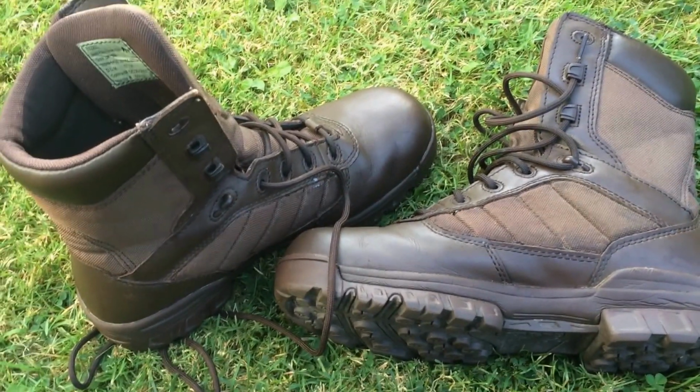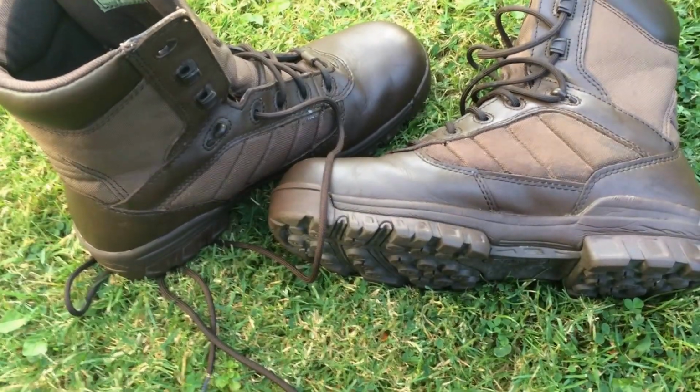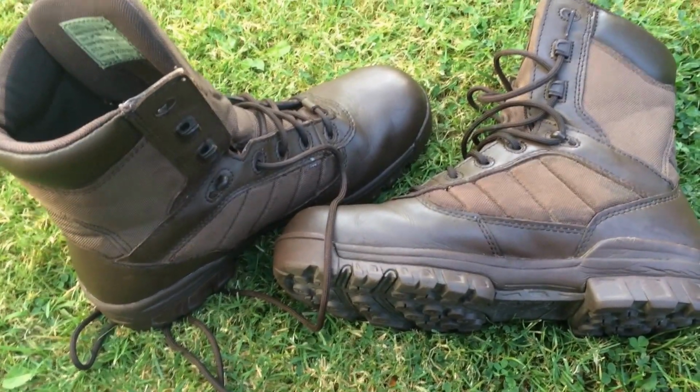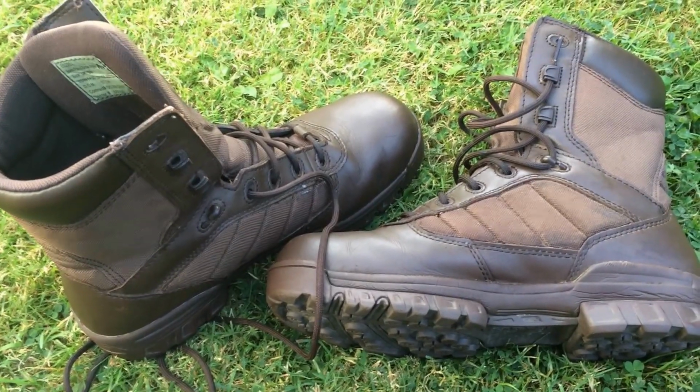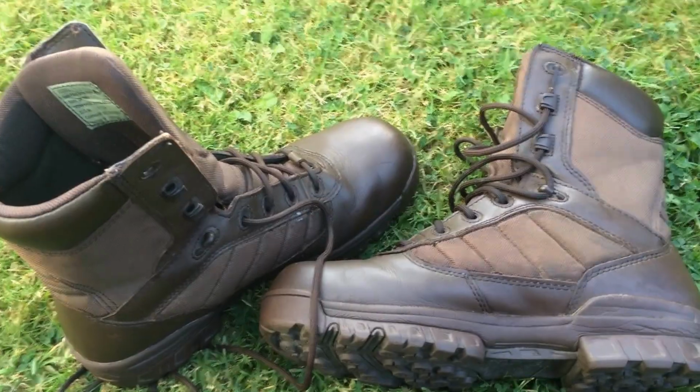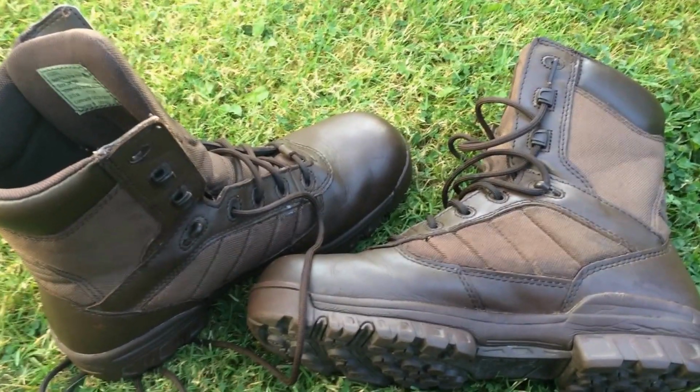Back in 2009 they tendered the contract for this patrol boot, and obviously were successful with that. The other boot in this category is the boot by the Turkish company YDS, and I'll review that separately.